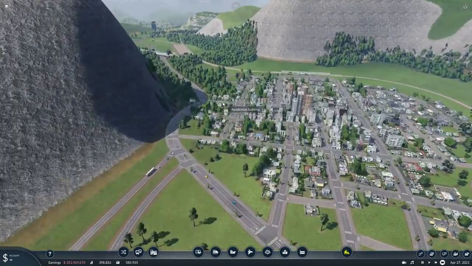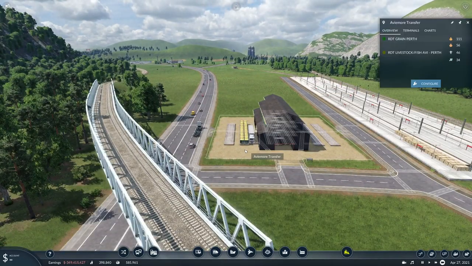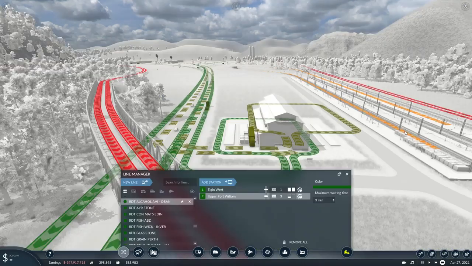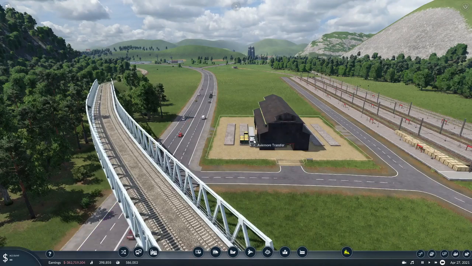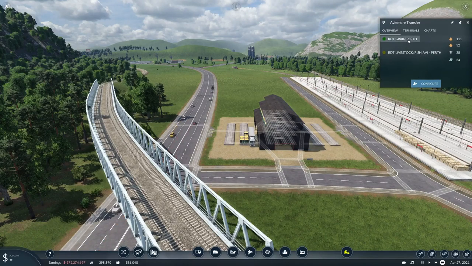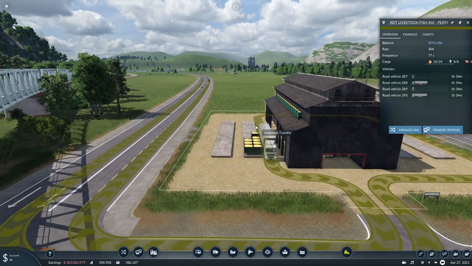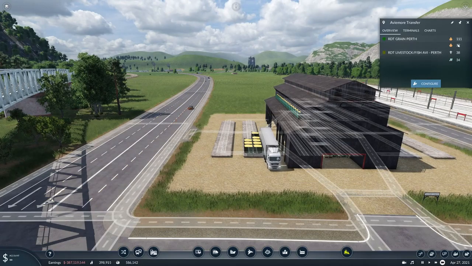Now, food down here. Alright, so these guys are picking up grain. Okay, so we definitely need manage line. In fact, manage vehicles. Well, wait, you just picked up a crap ton of stuff as well. Yeah, you should be picking up livestock and stuff, though. That's okay. Is it okay?